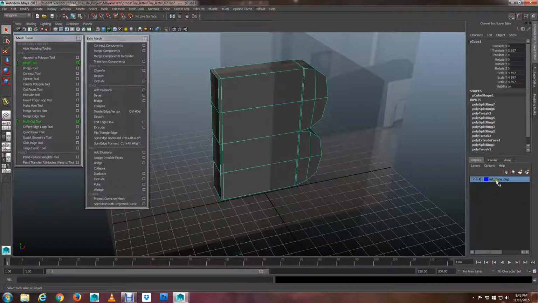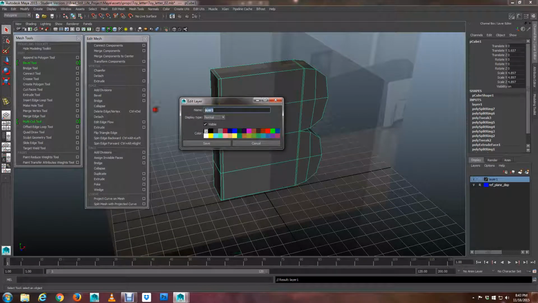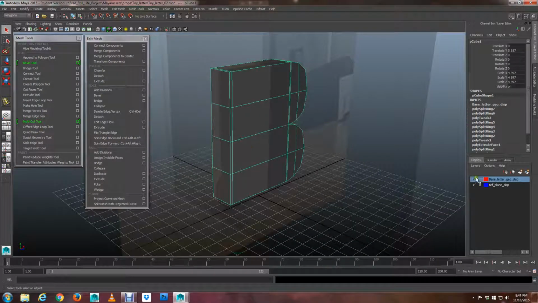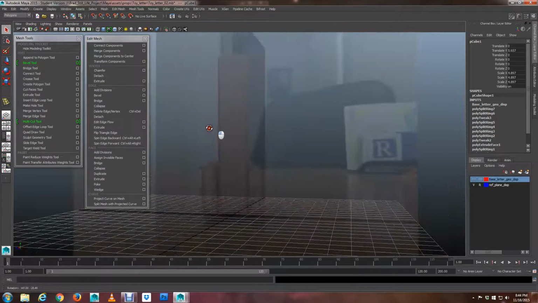I'll come back to my display layers by hitting Control A a few times, and I'll pop this onto a new layer, and I'll call this base letter geodisp. Maybe I'll pick red for this. So now I can hide this. I'm going to shut that off for a second and let's just look.